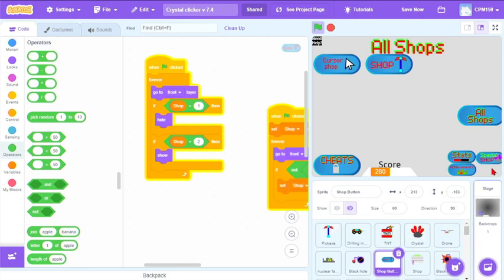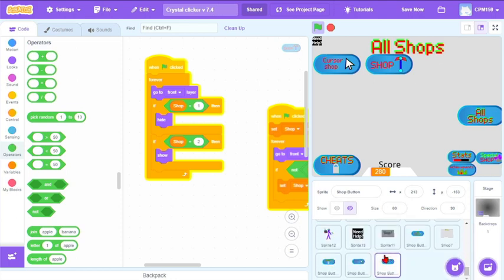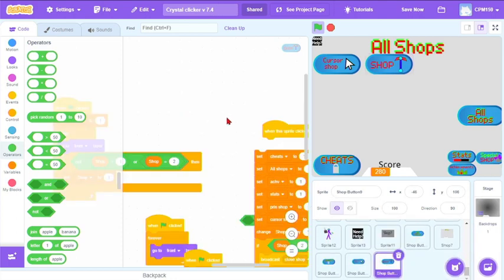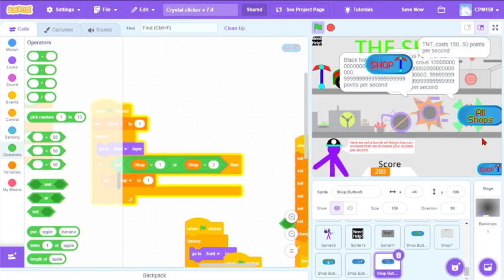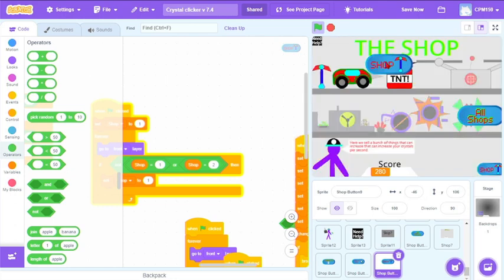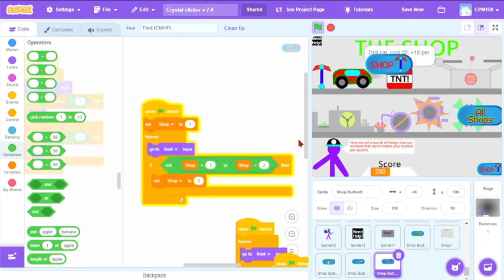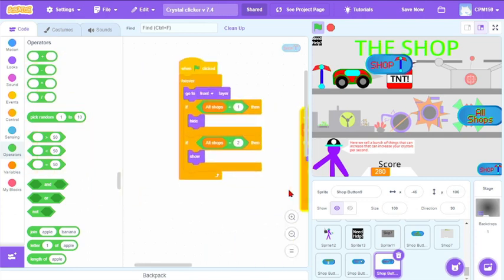Shop. Now it's gone. Back to this one. Gotta re-enable everything. Now that is a functioning. There we go.